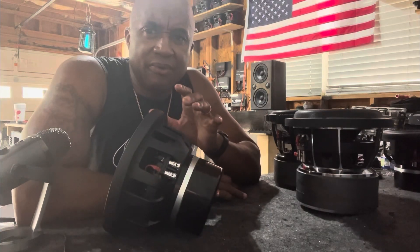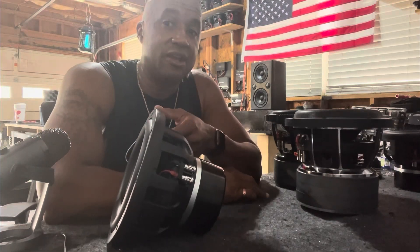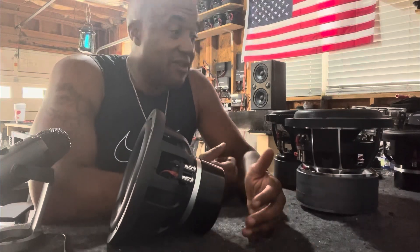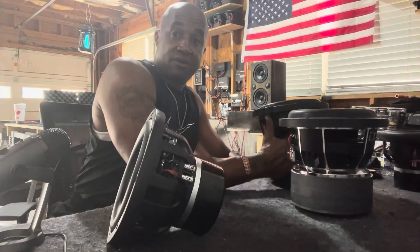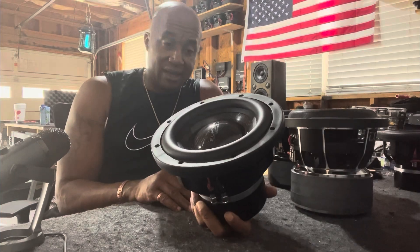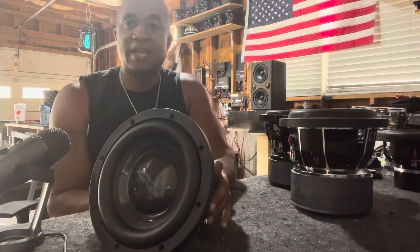It's significantly lighter. It can go in places that big ferrite motors can't go in. This is the future. I don't want you to think about the Euphoria Audio in my truck setup, because I have plenty of room — I can run ferrite. But let's say you have a Corvette, or a Tesla, where weight savings matter. Instead of putting 30-plus pound drivers inside your vehicle, you can put something that weighs 12 pounds altogether and have the same force. The same force.